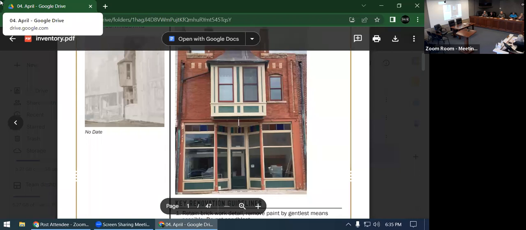Those pairs of windows on the left, it looks like those could all have been bay windows as well. I think they were big bay windows, if I had to guess. Someone told me it was the Ford dealership. And anyone who's been here forever knows the Ford dealership was the other side, the last commercial building when you're going south. Yep, the blue one across the street. Okay.